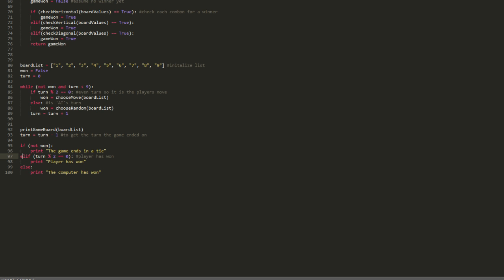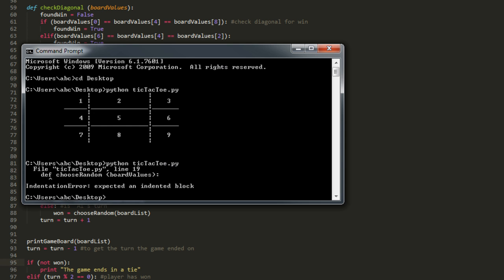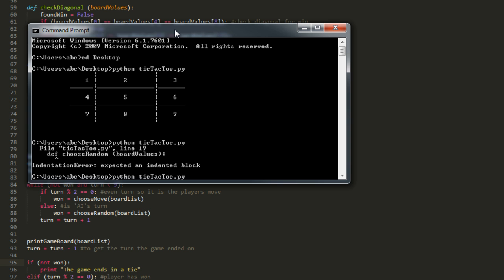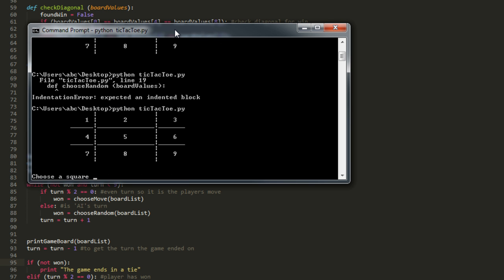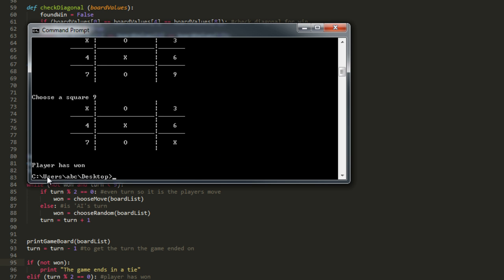And we'll go ahead and run this real quick. If I saved it, yeah, and you'll be able to see that. I'll go ahead and run it. I'm going to try to go for a diagonal if I can. I'm going to try to do 159 to win. I choose 1, that becomes an X. And then right there is where the AI chose. I'll choose 5. Oh, and he just randomly chooses stuff, so he wasn't smart enough to block me. So I've got 9 open. I'll choose 9, player 1 wins.